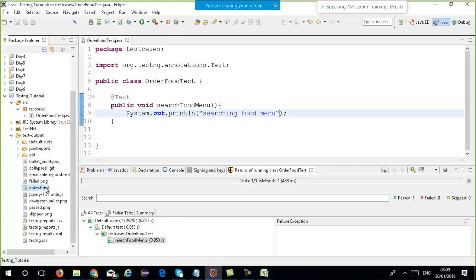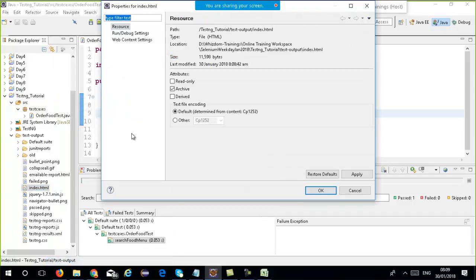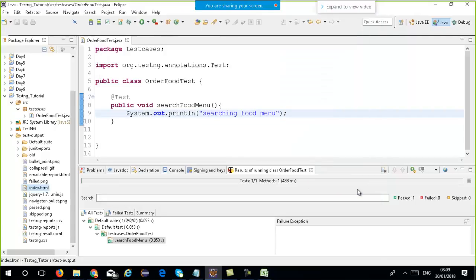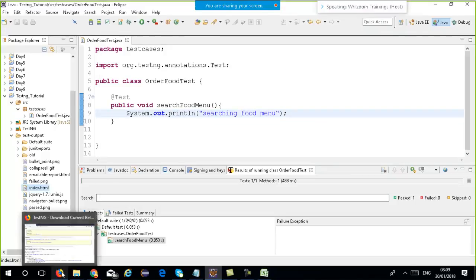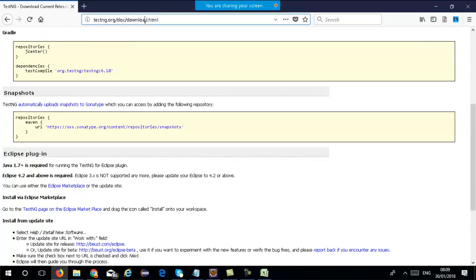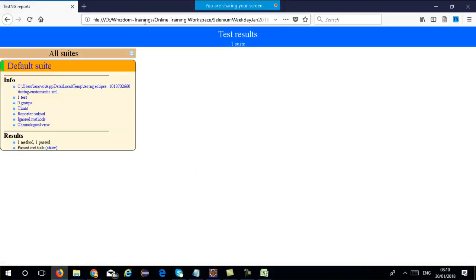In the test output folder, you will have index.html. Right click on index.html, go to properties. You will see the URL. Open this and go to this URL. These are the default TestNG reports.